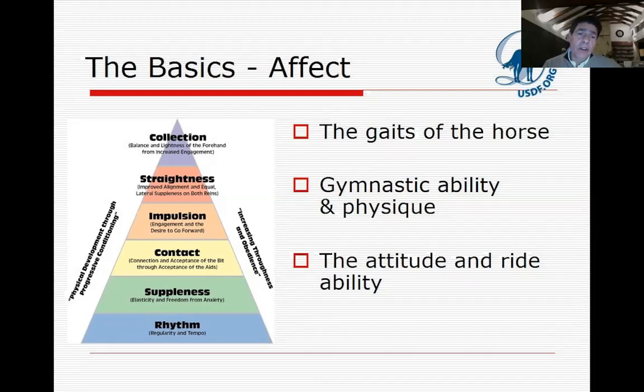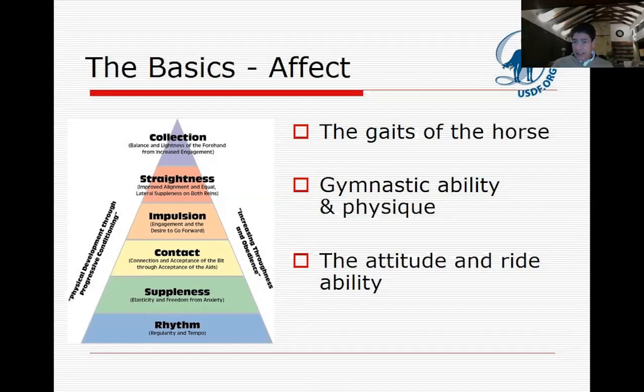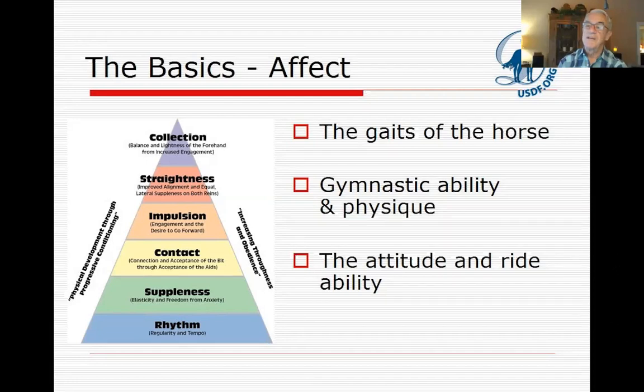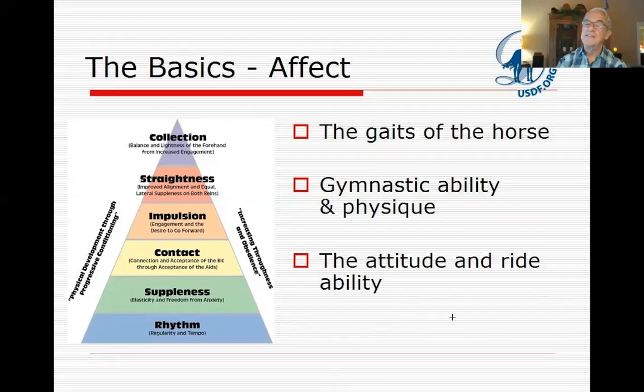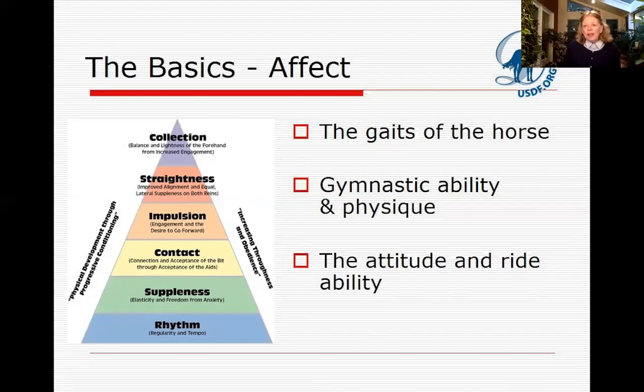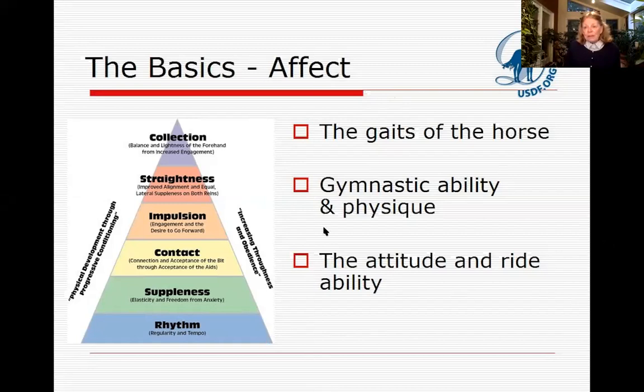Yes. Gary, I have a question. How much weight would you give to the lowering of the haunches, the taking of weight, within the walk pirouette or the canter pirouette? I think that's asking too much. Right? I don't expect much at all. If a horse can, it has a better chance, but it's almost asking for a problem to get into really lowering the haunches for this. It's not a criterion I would use. I would never say the word sit in a walk pirouette comment. Canter pirouette, yes. Okay.